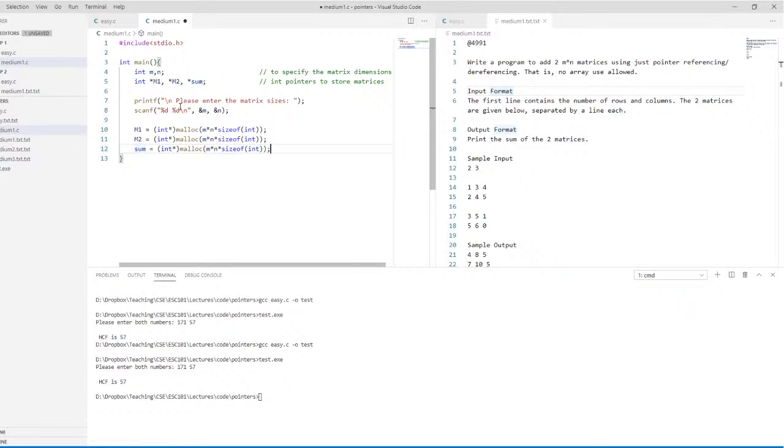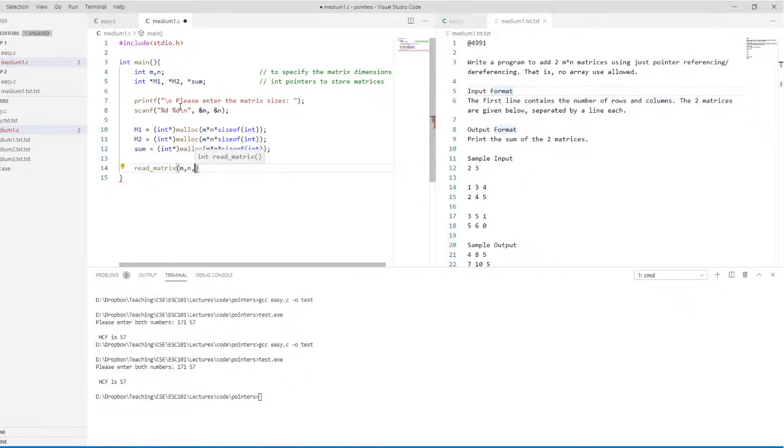now we need to get the input matrices. So how do we get the input matrices? We could do this in line, but let's make a function to do it. What will this function take as inputs? It's going to take obviously the size, and what else?